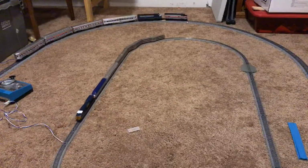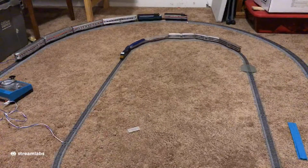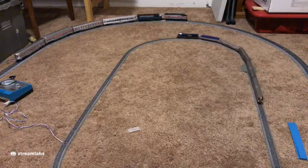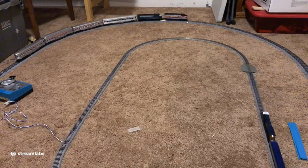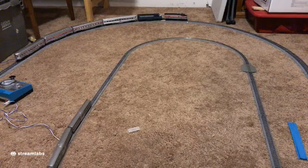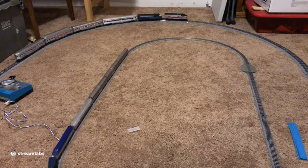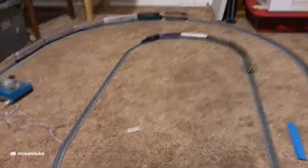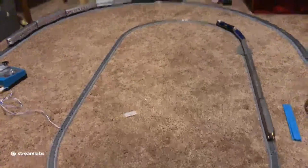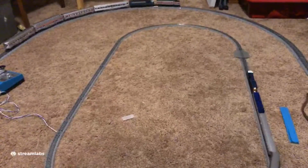How much did it cost? The HO tracks, that was about $90. The in-scale, I'm not sure how much that was. I got it for Christmas, but I'm pretty sure it was up there in the range. It was pretty expensive. But yeah, here you go. There's your in-scale, and then yeah.